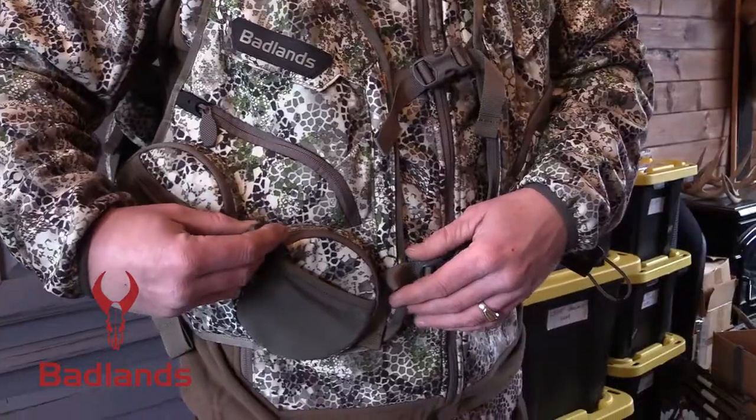A little later in the show, you're going to see me wearing a Badlands turkey vest. This thing is fantastic in innovation. It's got lots of different features on it that I think everybody can benefit from. What I liked about this vest personally is it's got lots of different pockets they've designed here.